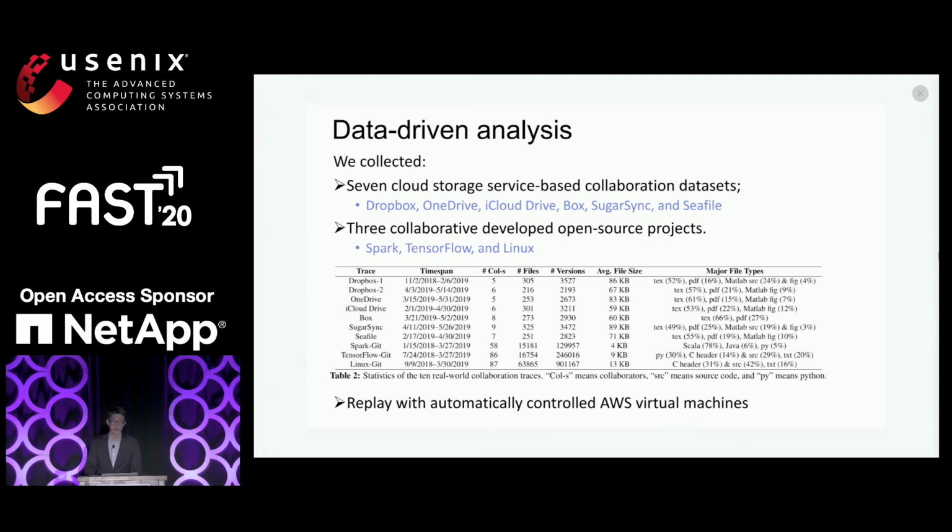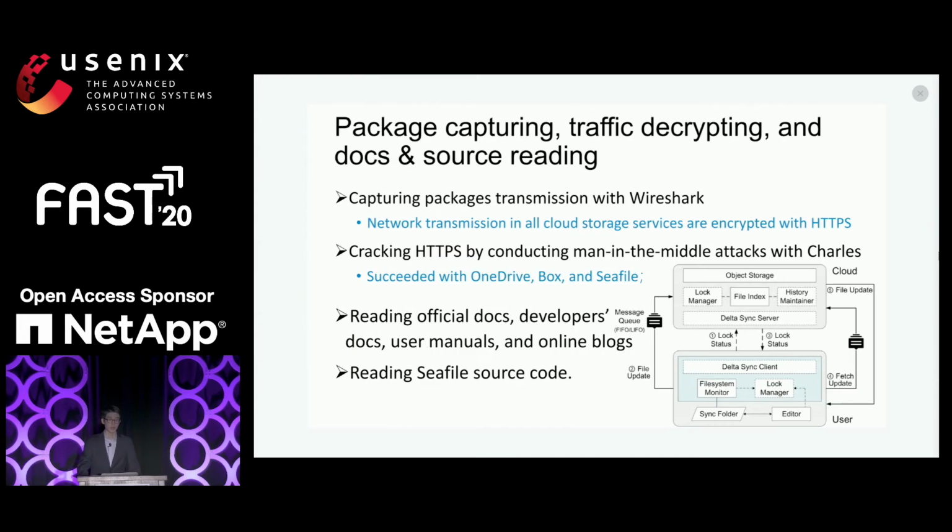And we replay the collaboration trace by using AWS virtual machines and instructing the machines to upload different versions of the file to the cloud. And we also try to capture all IP-level synchronization transmission with Wireshark.